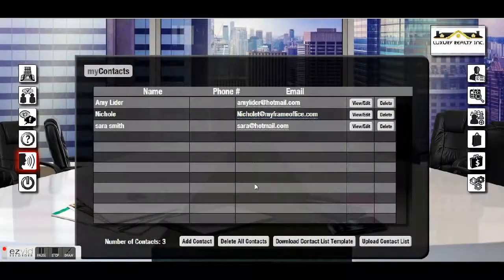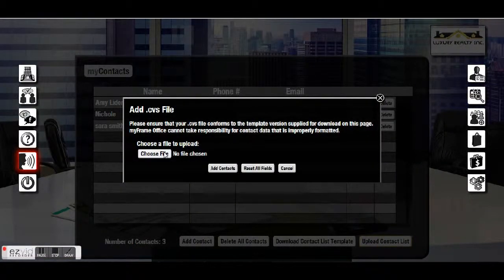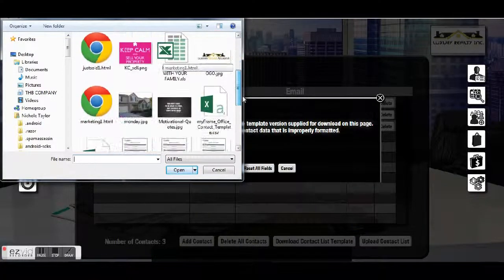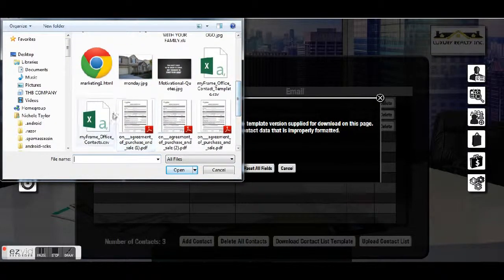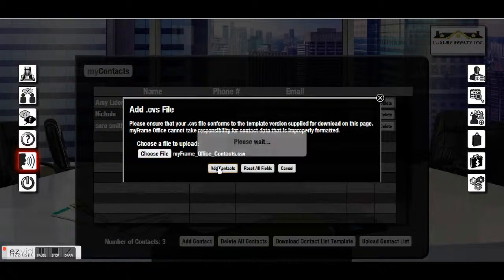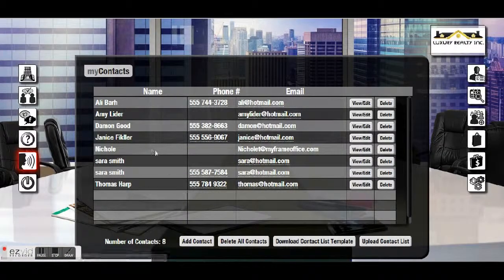I've already filled in my template, so I will upload it to show you how it works. Now, there's all your contacts, and that's it. You can email or call your contact directly from the software by clicking the links.